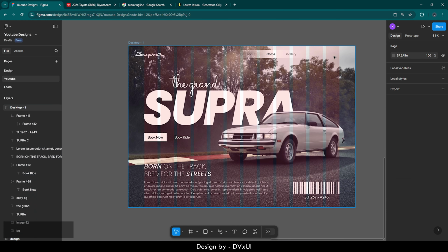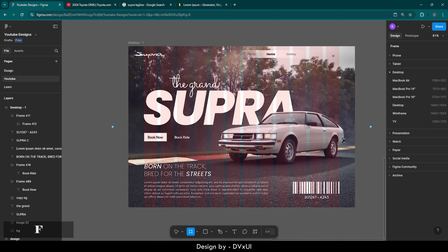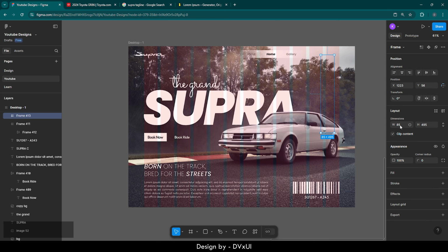It is just a decoration part, you can skip it, but to make it look even better, we can put a bar and make it look good. So press F on your keyboard, draw a frame like this. The width is going to be 70 and the height is going to be 560.